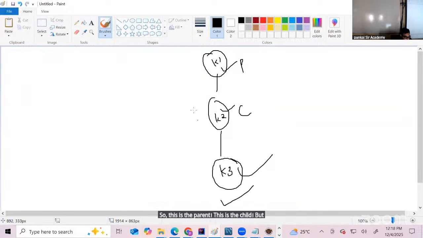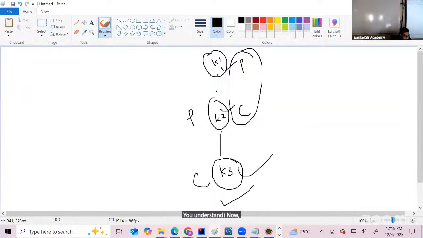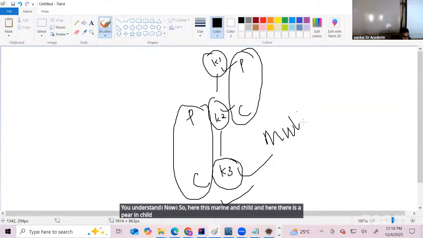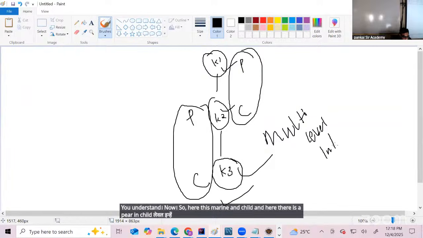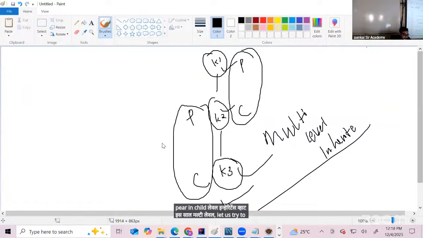But for this now, this will become the parent and this will become the child. Did you understand now? So here this is a parent and child, and here this is a parent and child. This is called as multi-level inheritance. Okay, let's try to understand this here now.